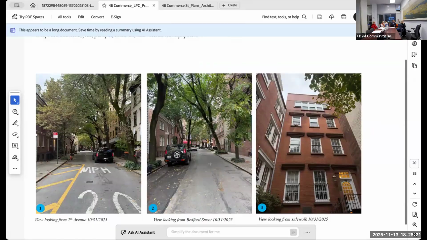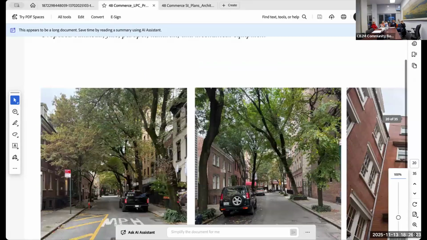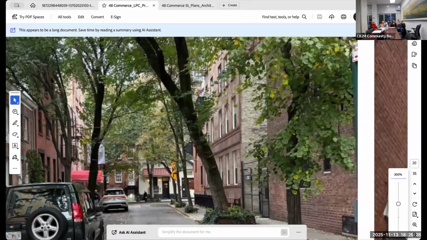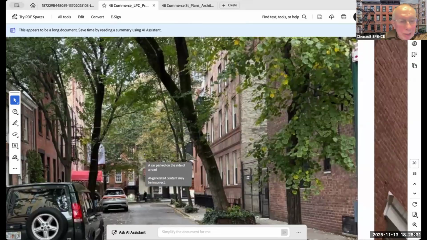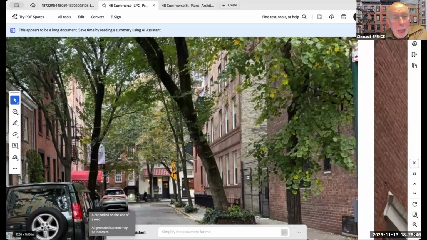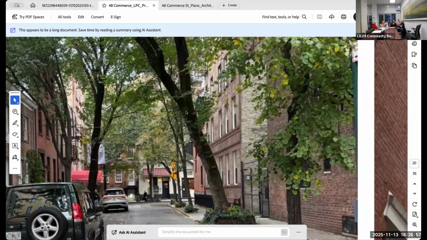Can you zoom in on that so we can really see what we're looking at? Sure. So this is the building right here. Sorry, could I say something about this? I visited today and it's lost a number of leaves, and clearly we can see it, and it's visible, particularly the bulkhead, and not atypical of visible bulkheads in the village is my assessment. If I may, I have some images that I took this morning as well.